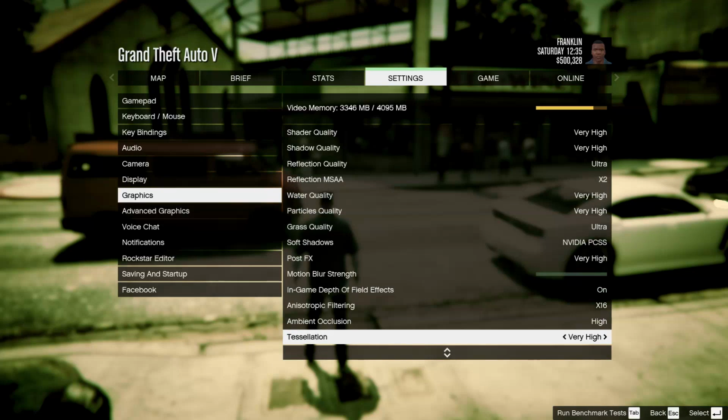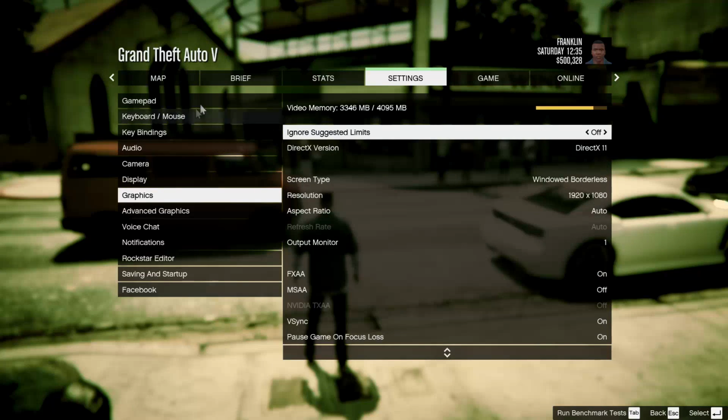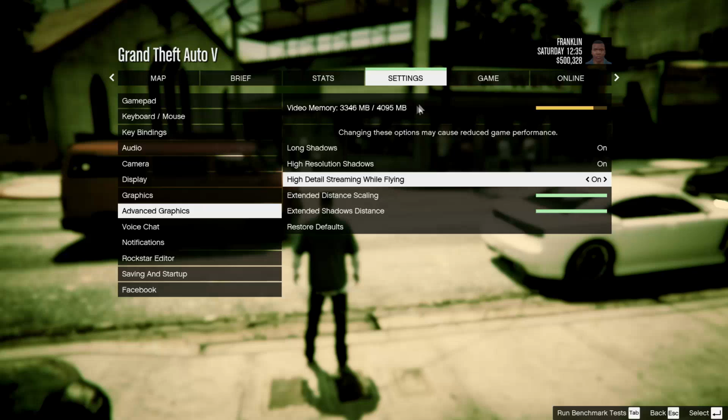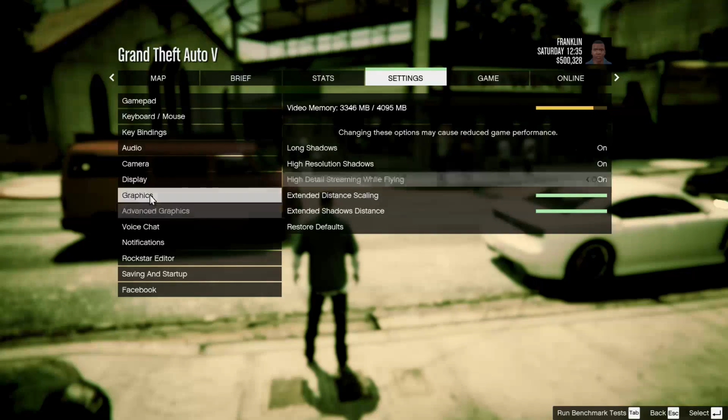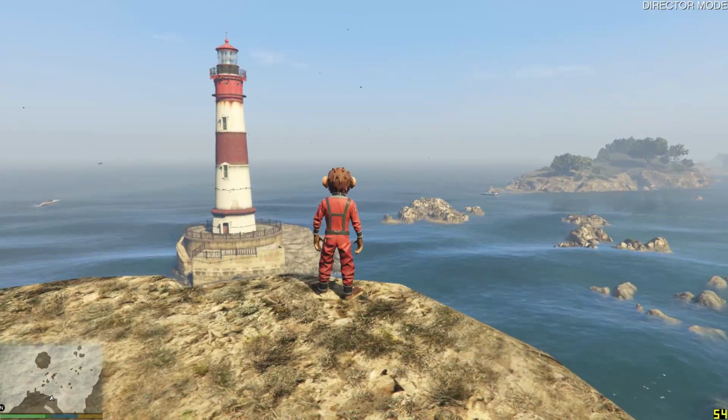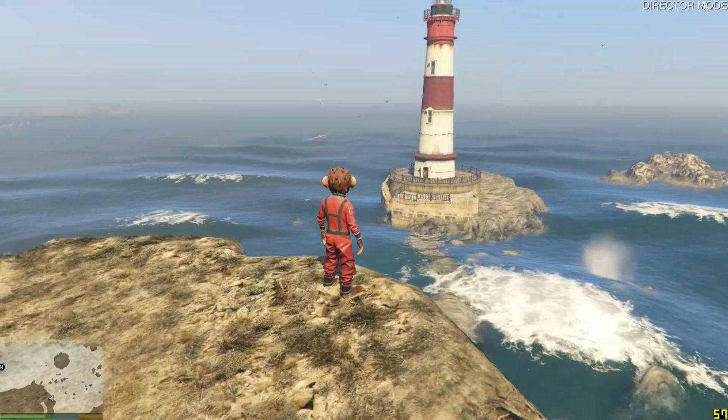So everything that you see here is turned up all the way, and then when we go over to advanced graphics, all these are turned up. So I think this is pretty much the most you can do. As you can see there, my video memory is almost completely used up. And if you're aware of the issue where the Nvidia GTX 970 only actually has 3.5 gigs of RAM instead of 4 gigs, so we're pretty much all used up.